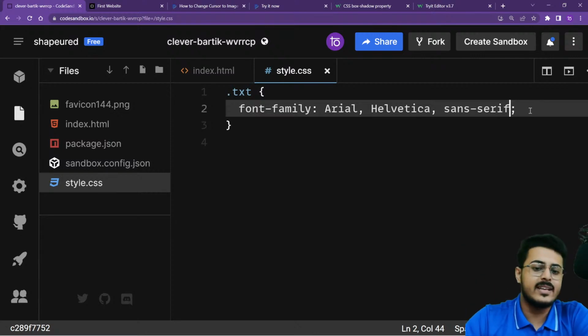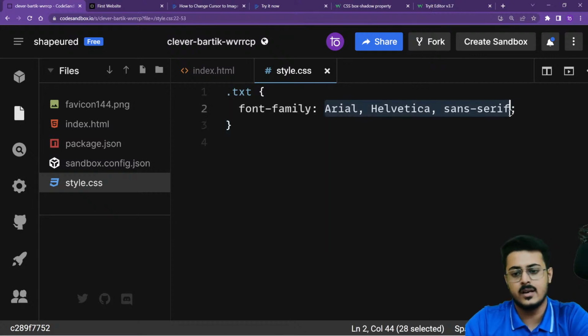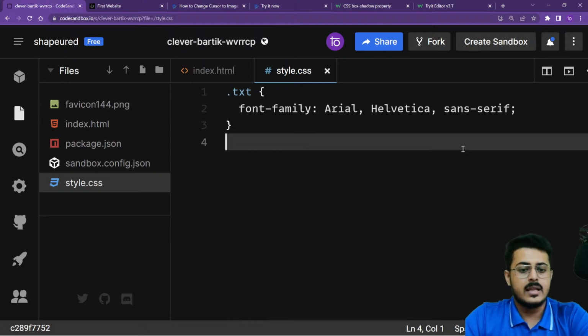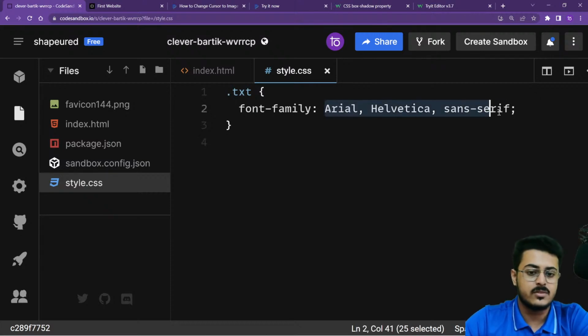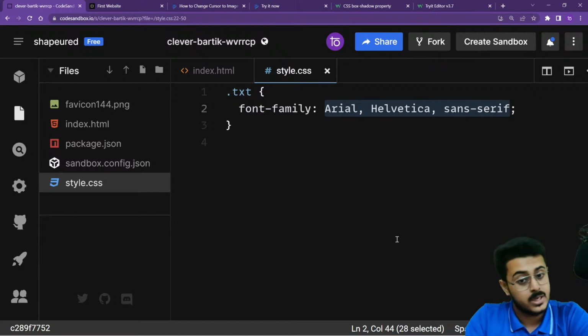So why are we using three different fonts right over here? Maybe some of the browsers might not be able to render Arial. Maybe some might not be able to render Helvetica, or sans serif. So we are providing three different fonts in the font family that look a bit similar to each other.